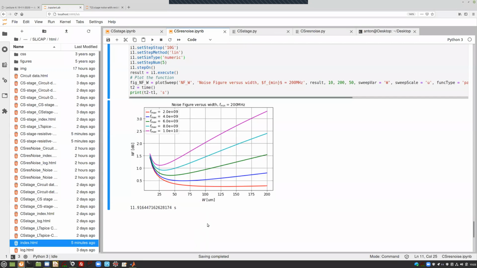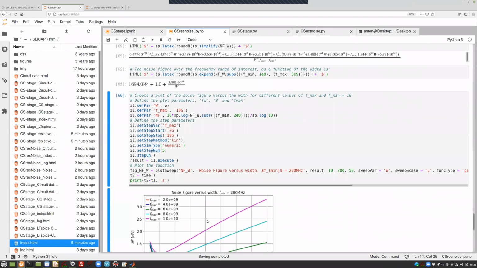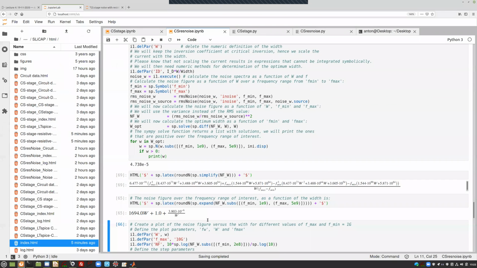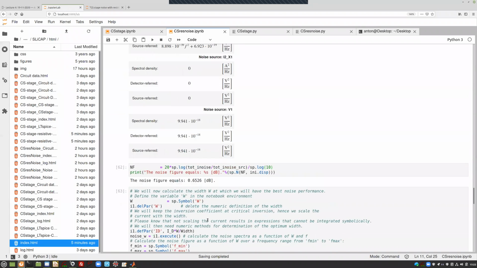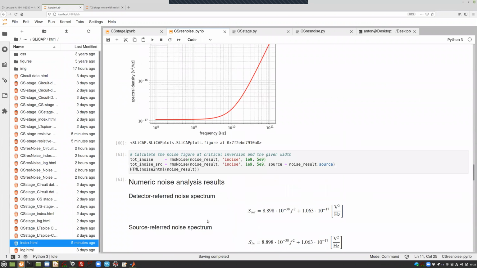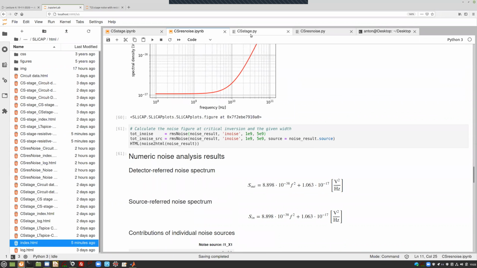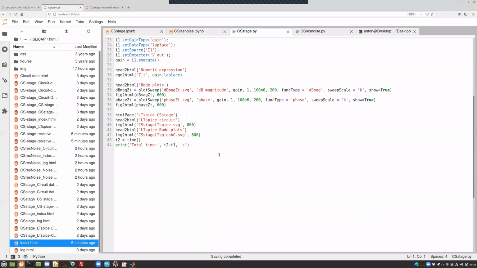So I hope I have explained more or less the way of doing this. And now I want to know, did I include something from LTspice? I think I didn't. No. And I did, I think, in the Python file. Did I do it in the Python file? Yeah, in the Python file I did. So you also have this Python file.